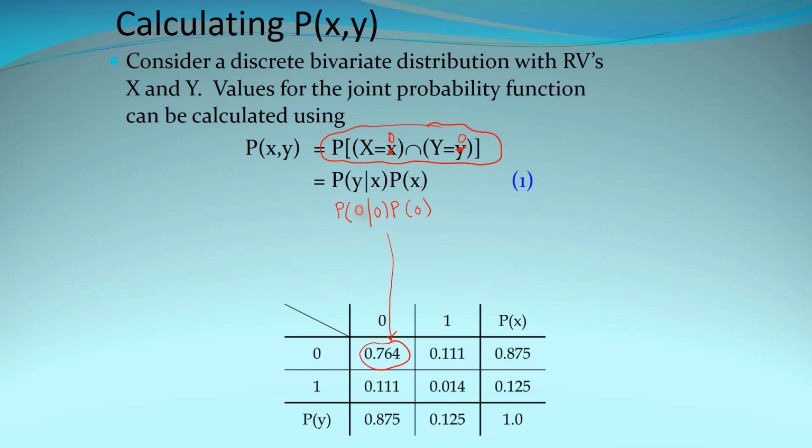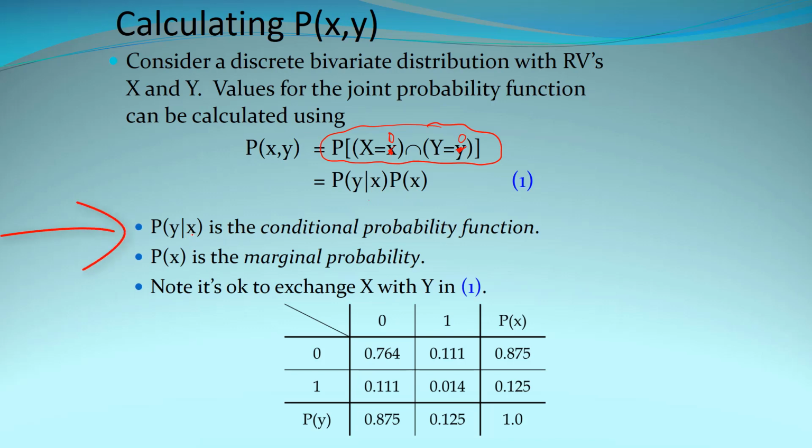And all of this is just the conditional probability theorem. It just says given that x is a certain value. This is saying the probability that x is, say, 0, right? So the probability of x is 0, and then given that, y is whatever we choose. These two probabilities multiplied together are just this number right here.